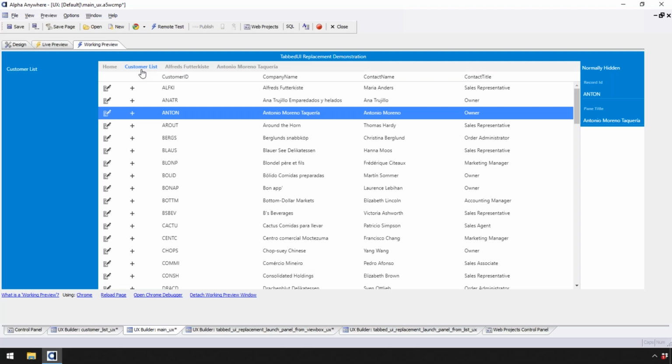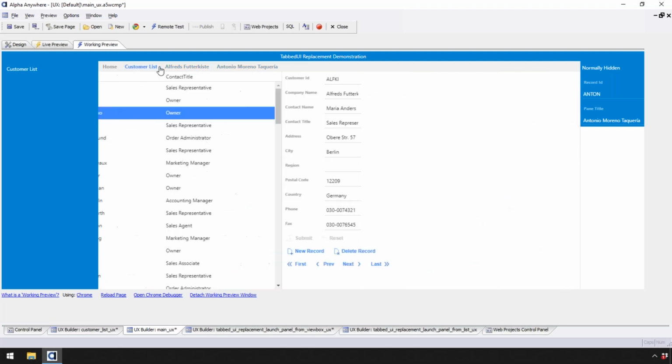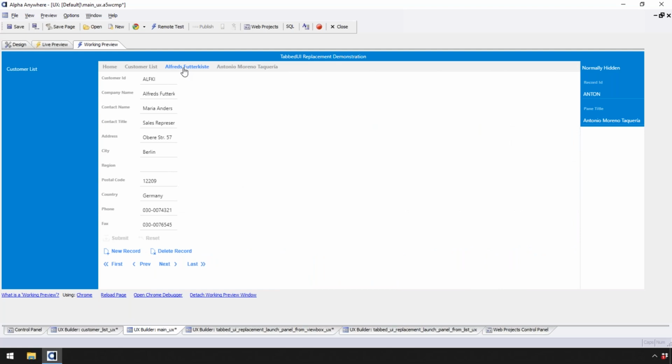But you may have a fairly complex system where maybe you have 4 or 5 different lists that you want to present on the fly, but you still want to have this top level behavior of being able to do it from within a tabbed UI metaphor.